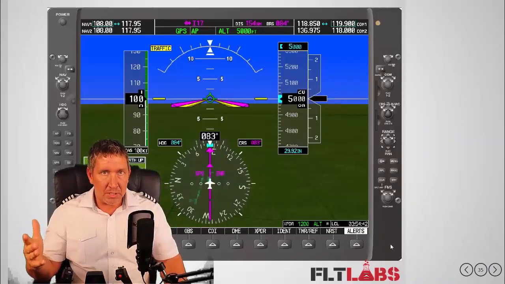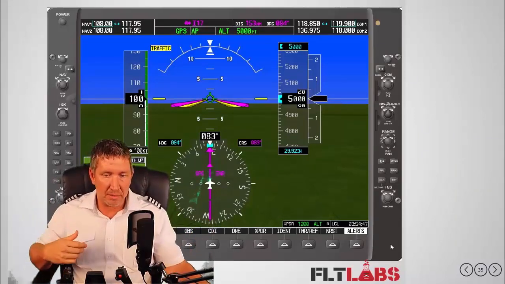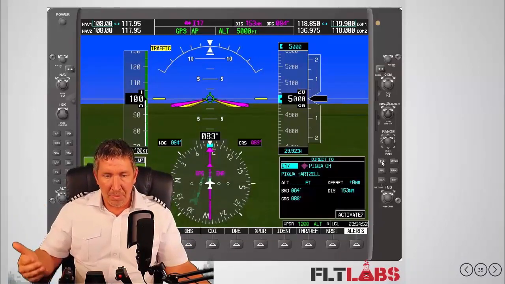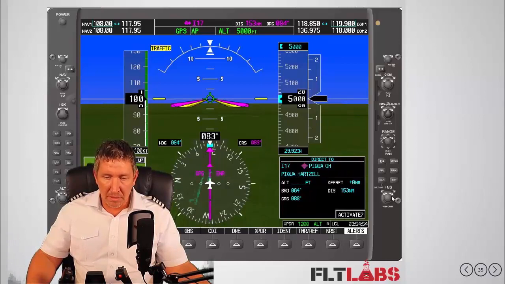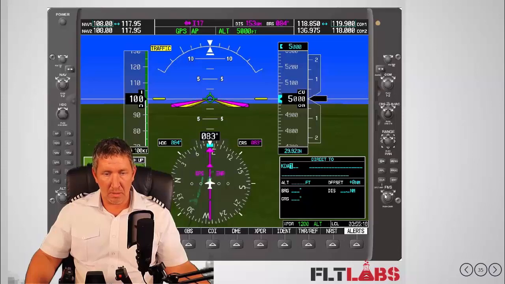Alright, so the direct to feature, I'm going to show you three ways that we use the direct function of the G1000. First, the primary way, you're going to just hit the direct button. A window pops up. We're going to come down here. We have an outer knob and an inner knob. So we'll first use the inner knob. Select K, and then I'm going to go to Dayton, Ohio, D-A-Y. So K, D, we use the inner knob. Now I'll go back to the outer knob, switch it over, A, outer knob, switch it over, and then we go back in this direction, get to Y.